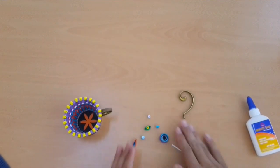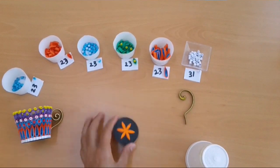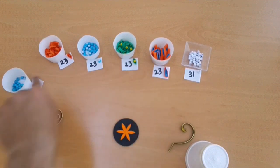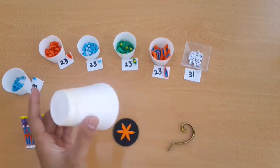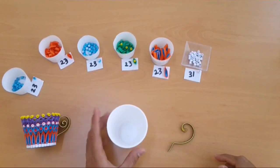I keep it here and you can see. So friends, we got our stuff. We need a round shape of 50 mm, 1 handle that I already told, 31 white, 23 all others, and we keep the sample with us. And 1 cup we need to put here on the top and start putting the stuff on the shape of the cup.